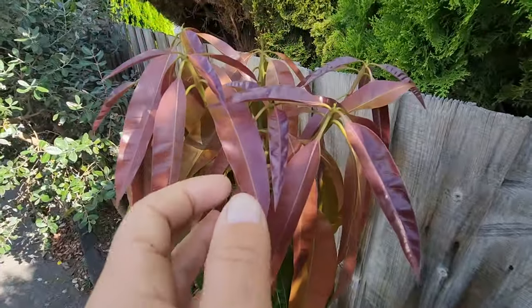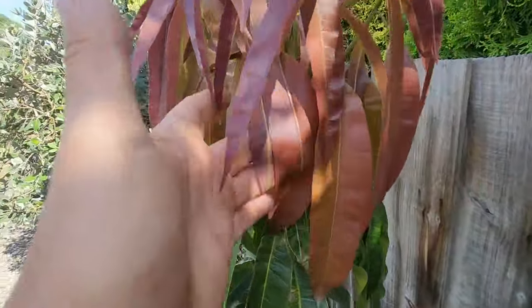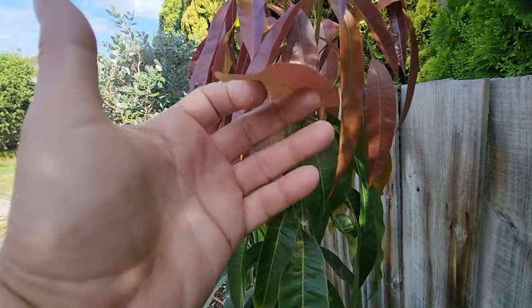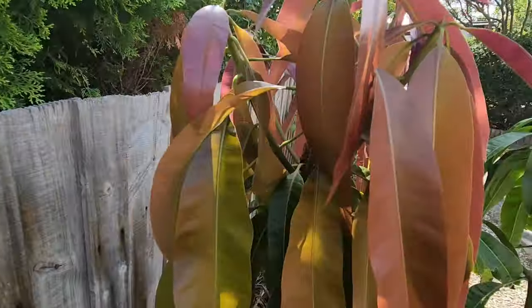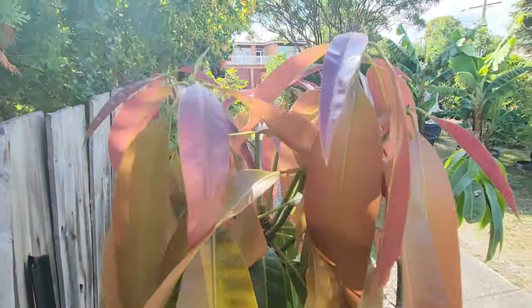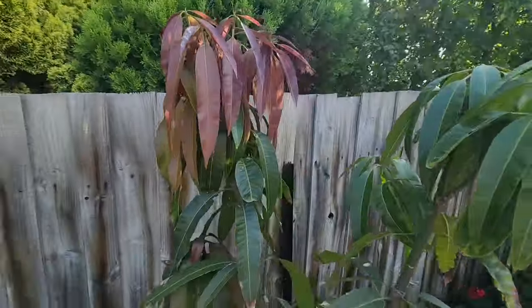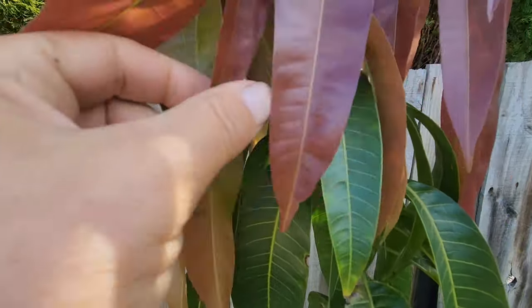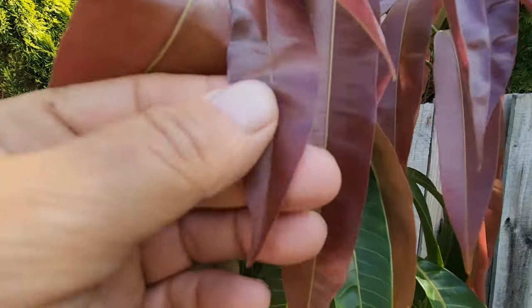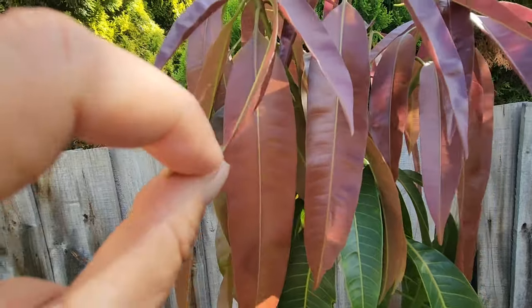What do you guys think? You think I should try again to repeat the same this winter? Look how tender these burgundy leaves are. Tender and juicy and soft. You think I should let them go for the frost that's coming in May? Frost begins in May. Just like the cold. Yeah, maybe these will harden up before then and turn leathery. These leaves are leathery. But these aren't. These are like cotton candy. Very, very soft.